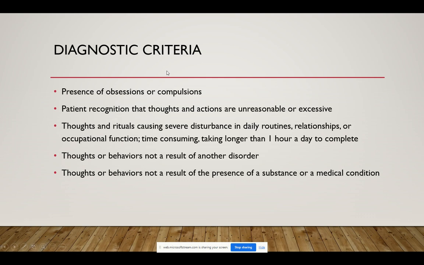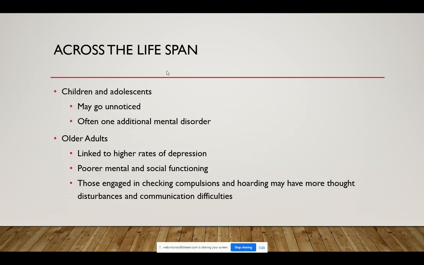I apologize. Diagnostic criteria, obviously, they have to have the presence of obsessions and compulsions. They realize that their thoughts and actions are unreasonable or excessive. They're not a result of another disorder, and they're not a result of a substance or medical condition. So really, to diagnose this, we're ruling a lot of other things out to come to this conclusion.